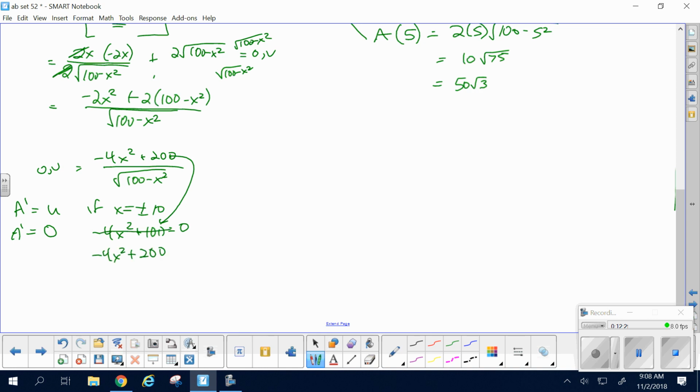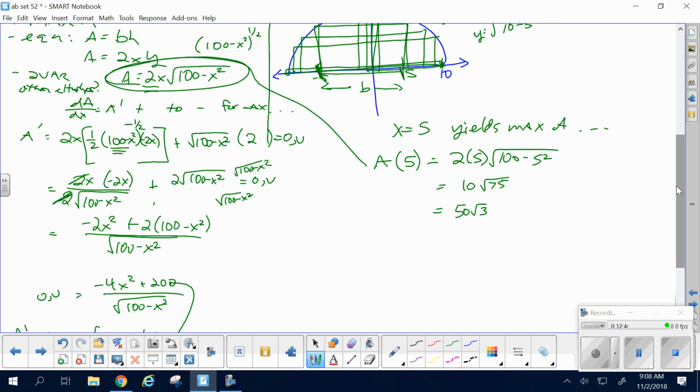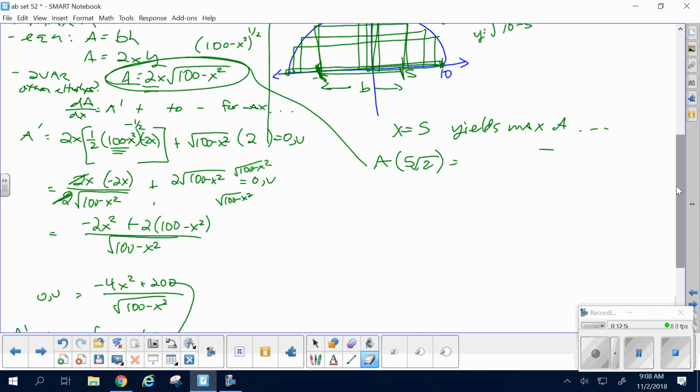It should have been 200 equals 0, so x squared is 50, so x is square root of 50 or 5 root 2. Sorry about that. That is a max still if I did the sign test, so we're good there. But that obviously is going to change the area calculation. Sorry, I need to put 5 root 2 into my area equation. A little bit grosser.